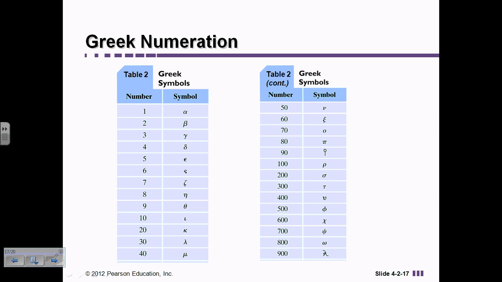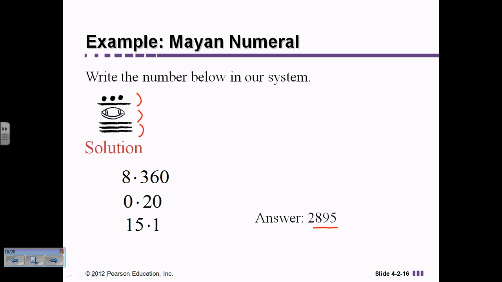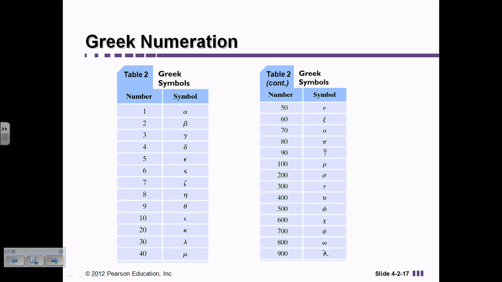All right, and our last one that we're going to look at is the Greek number system. The Greek number system has quite a few numerals. And the Greek number system is what we call a ciphered counting number system, and they had 27 different symbols, and it was based on the Greek alphabet plus 3 extra symbols.